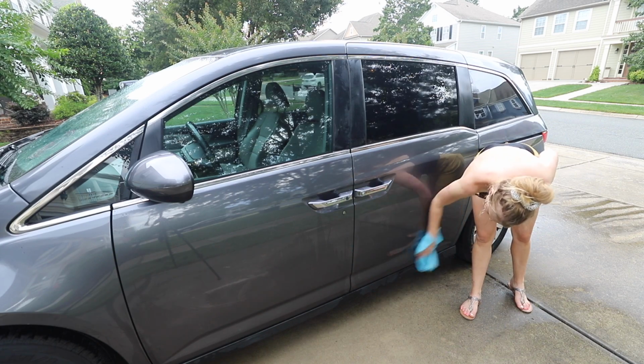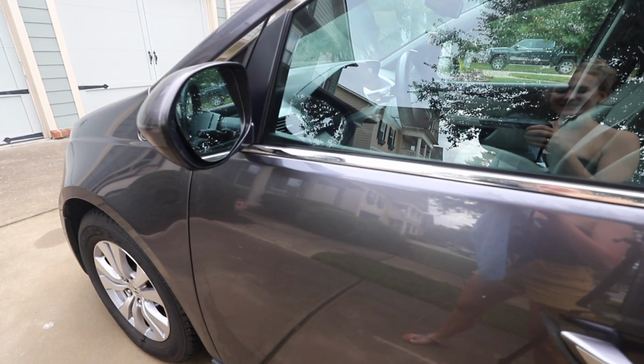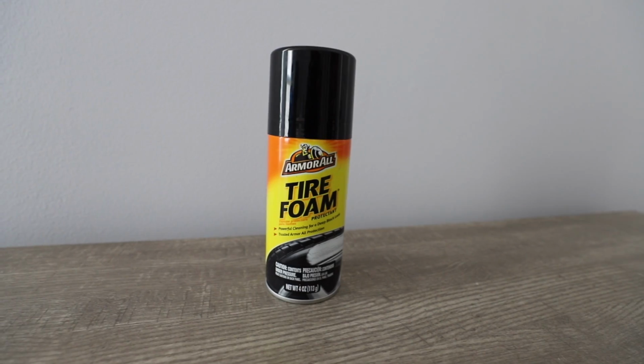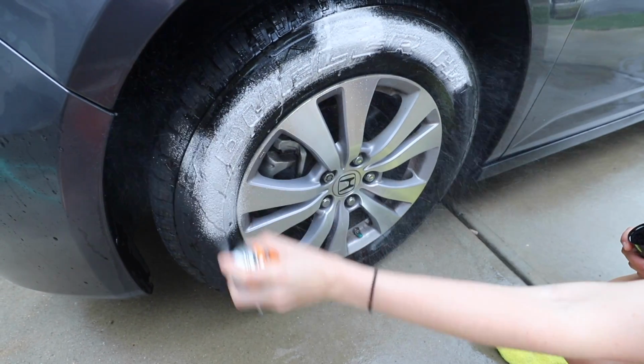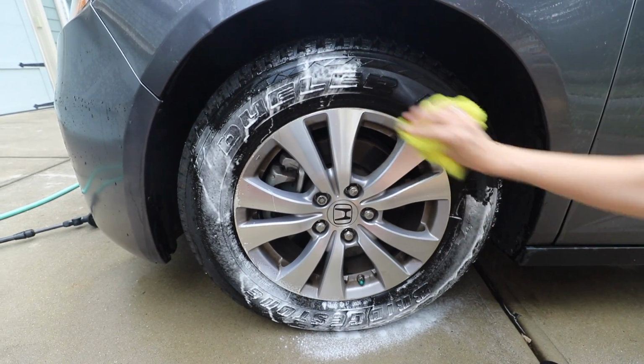The auto rags to dry off your car also work incredibly well. Ooh, it's so clean you can see my reflection. This is a brand new to me product and I am so impressed. The tire foam. You spray this onto the outside of your tire and it makes them look brand new.